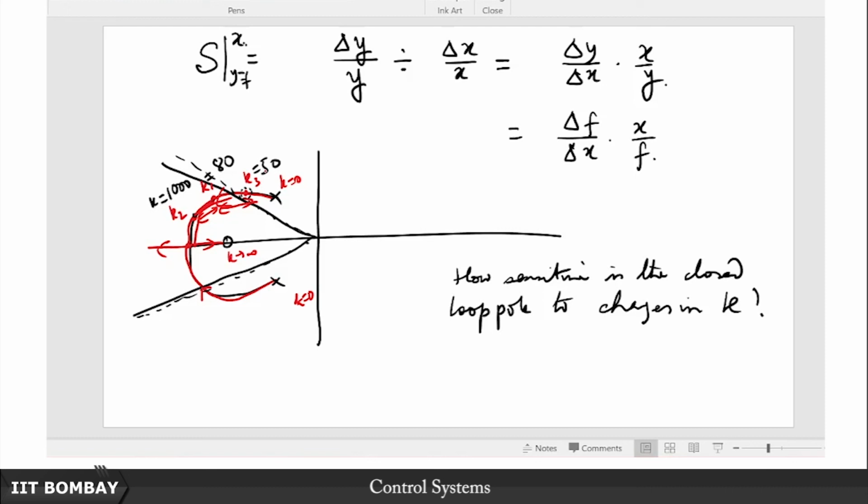There is obviously no reason to assume that changes in k produce equal changes everywhere, because after all it is not a linear system, this plot is not linear. So there is no reason to assume that for equal changes in the value of k around every value of gain there will be an equal change. In fact it can't be. For instance, the most extreme case, take here. See, at some point here, this k crit, it breaks in here. Now between k crit, if you look at the right side branch on the real axis and the left side branch on the real axis, you see between k crit to infinity there is only so much change.